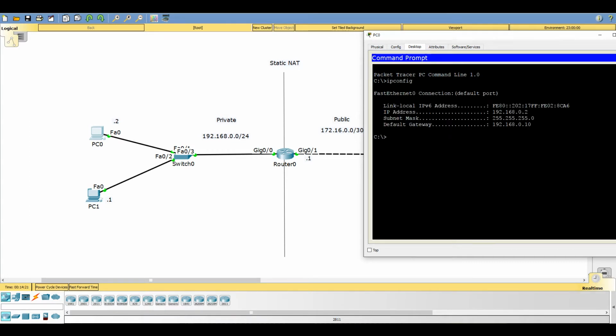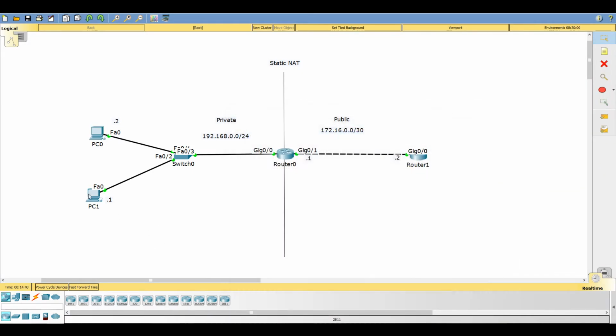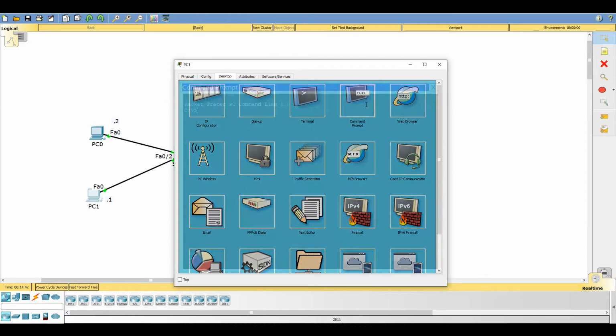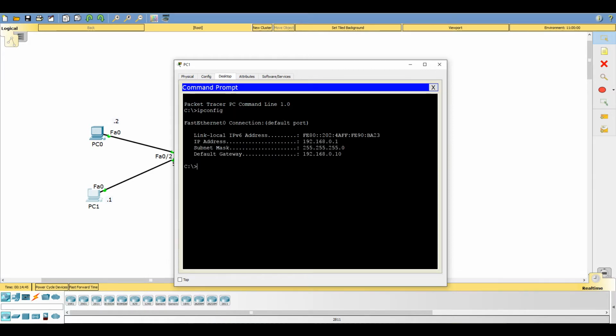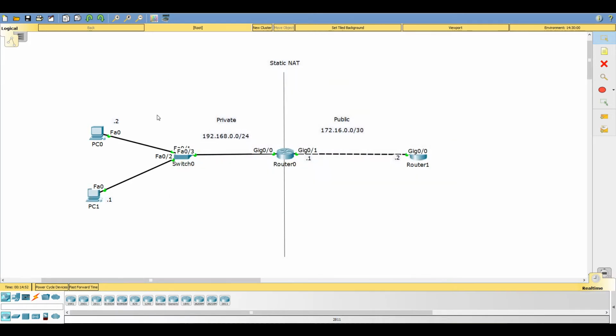We do that using ipconfig, and we can see that the right IP has been assigned to this PC, and the default gateway is of course the router itself. So the next thing is, can we ping our default gateway? We can, excellent. Same is true with PC1. Let's have a quick look. So again, command prompt, ipconfig, and we can ping the default gateway. So that tells us that this broadcast domain is working as expected.